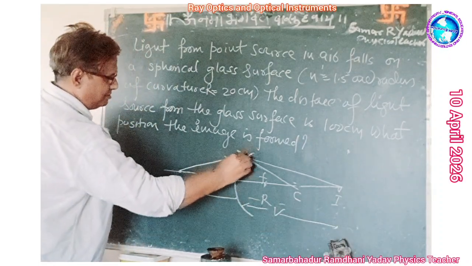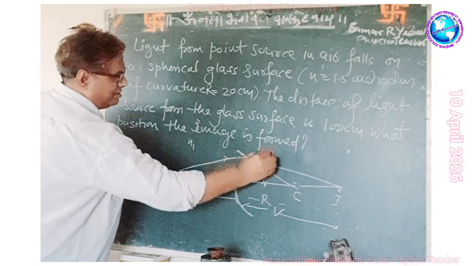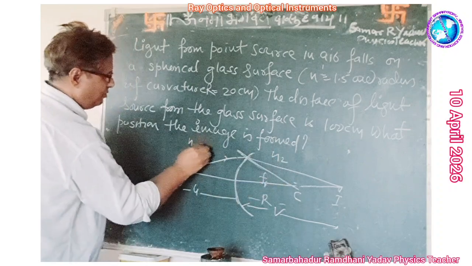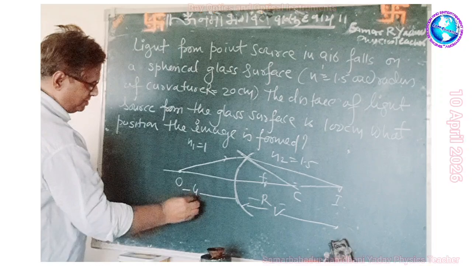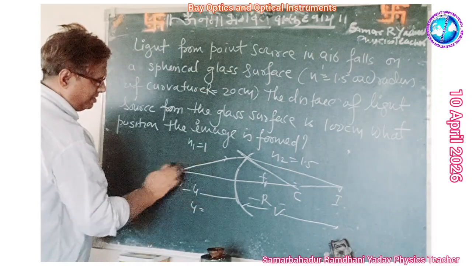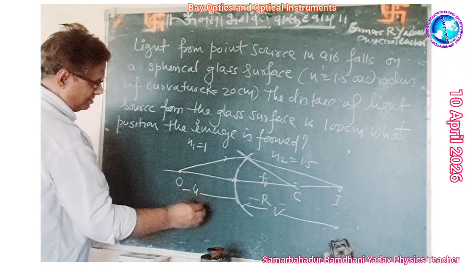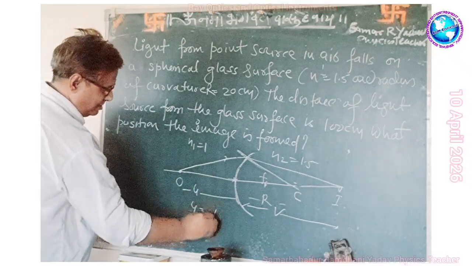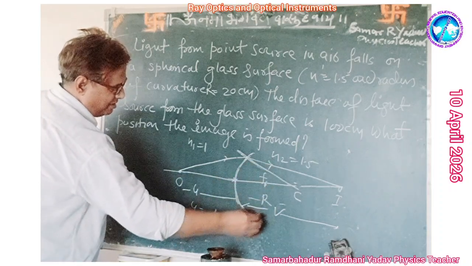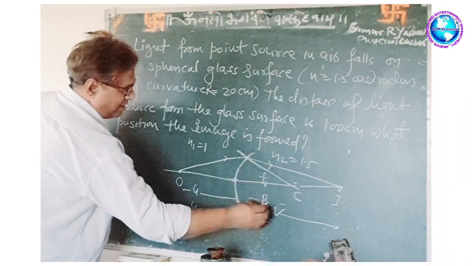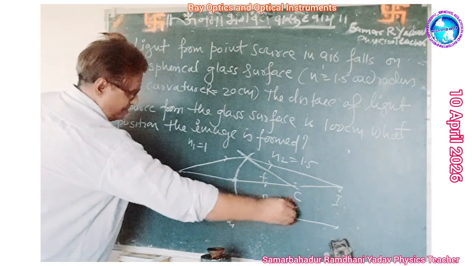from the spherical surface. Now the refractive index of this is n1, this is n2. n1 is equal to 1, n2 is equal to 1.5. Now the distance of the object, that is u, we take against the direction of the ray, so finally we get minus 100 centimeter. This is in the direction of the ray, so we find that is v here. R is taken in the direction of the ray, so R is equal to 20 centimeter.